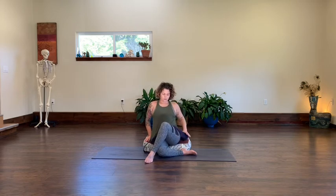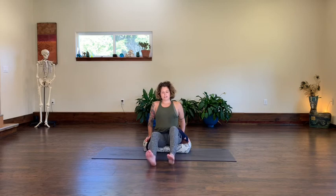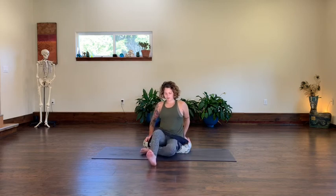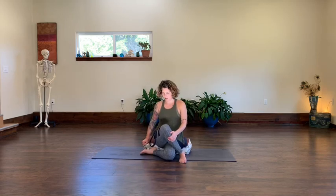So we're going to switch legs. Take your legs out in front of you. You can shake your legs out for a moment. Okay, bend your knees. Take your left leg underneath your right, step your right foot over. You're really just sitting on the edge of whatever it is that you've got underneath your butt, right?